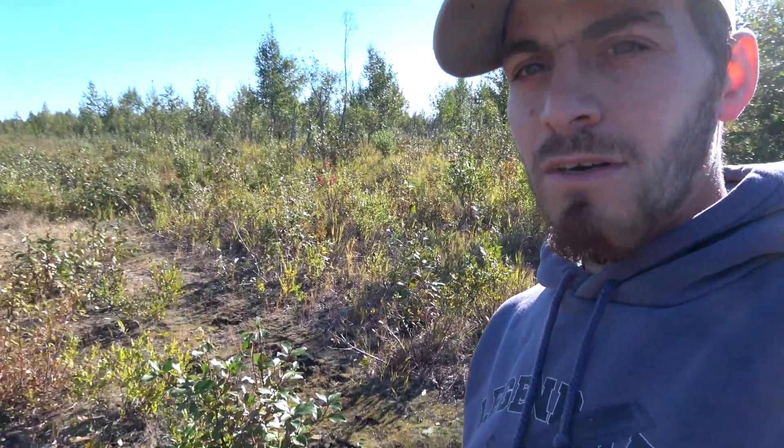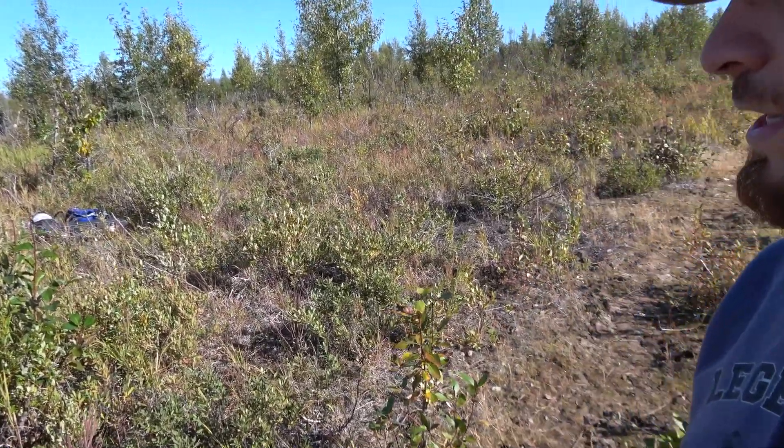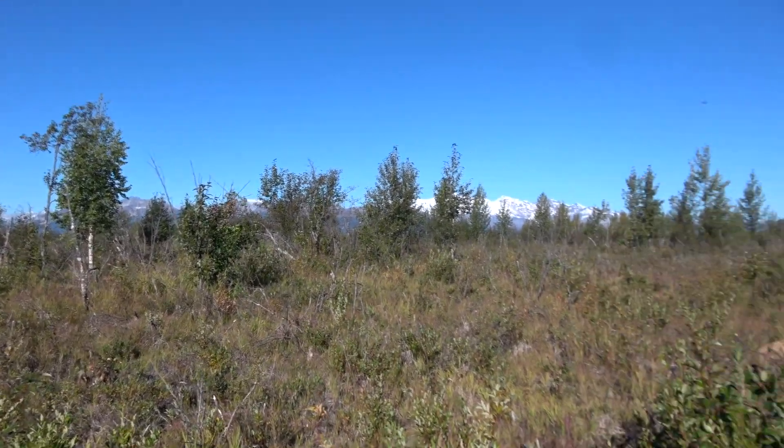This is the start of my moose hunt here in Alaska. It's always been a dream of mine to come up here and hunt moose — finally making it happen. I just got dropped off by a super cub. I'm standing kind of right in the middle of the landing strip here. It's a kind of thick, somewhat marshy area, with all these big mountains in the background in the distance.